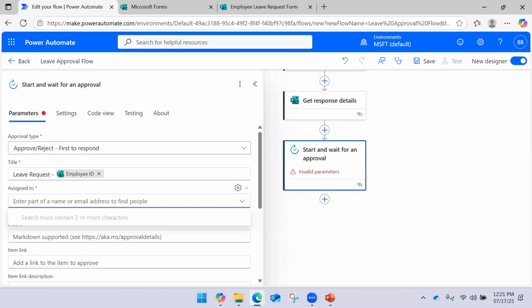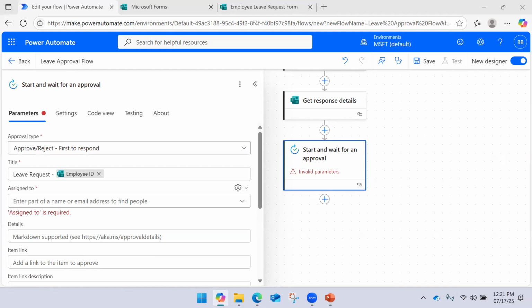If you want to get the manager details, you need to build an expression. Or you may need to feed the data from an external file based on the email ID of employees.